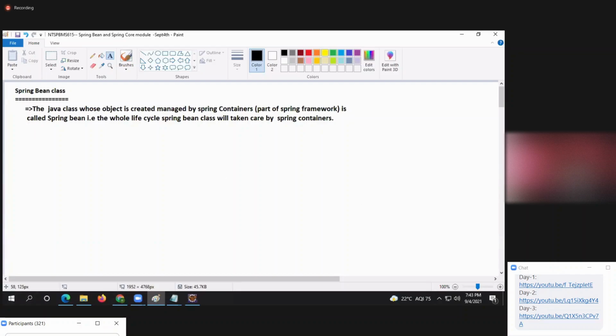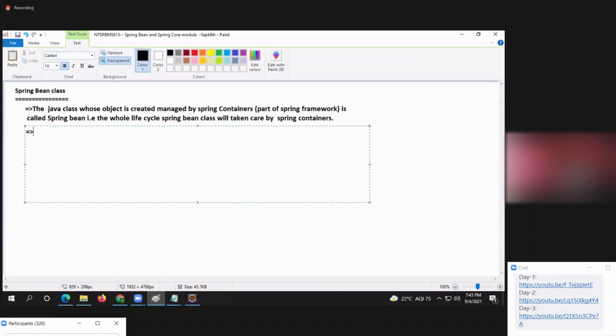Okay, guys. A container is a software program that manages the whole life cycle of a given resource, nothing but a class.